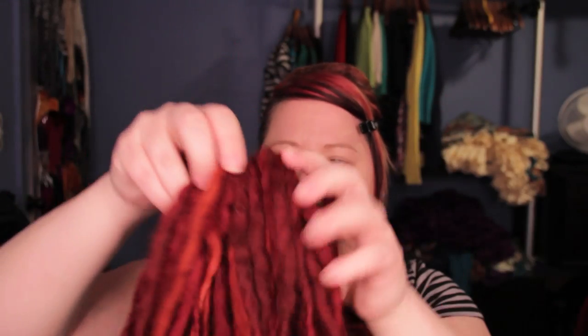All right, and here's my dreads. I have two sets. This is just yarn. It's kind of a thick and thin yarn. You'll see that it's kind of spun out unevenly. I like that. I think it looks more natural. I also have dreads that are like actual fake hair, real fake hair. I have those as well. But I like these because they're really lightweight and don't add too much weight on my head and cause neck problems and whatnot.